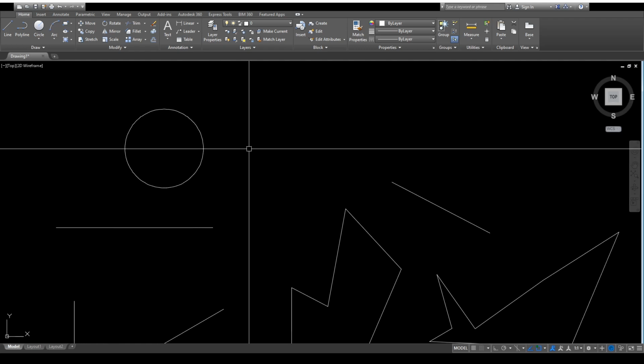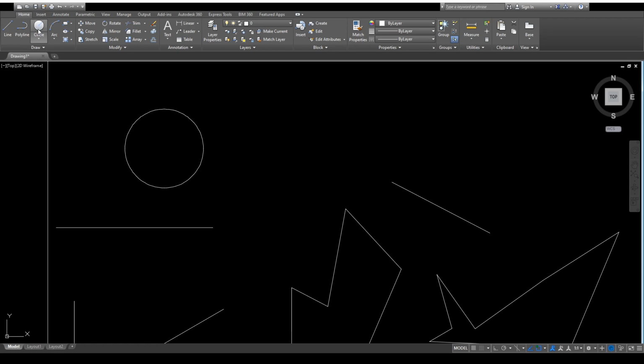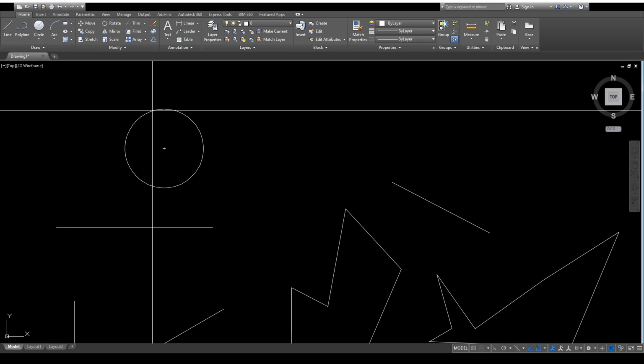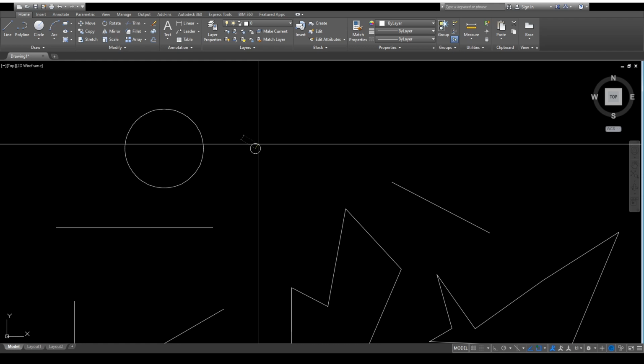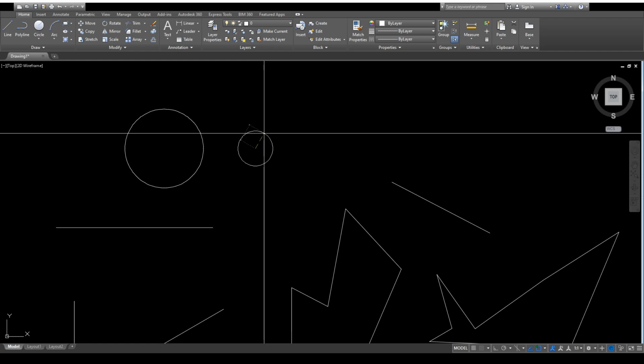Now, if you want to specify the size of your circle depending on the radius, what you're going to do is press circle again and then click anywhere, and then it asks again, specify radius of circle or diameter. I want it to be a radius this time.